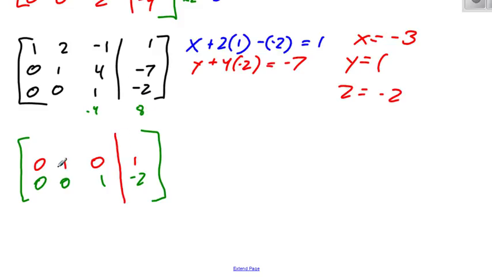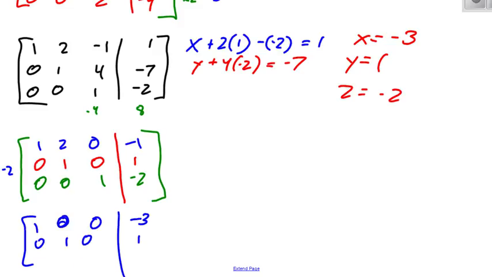As you see, we have y equals 1, which is what we got when we back substituted. Then, to cancel out the 1, we just need to add. So 1 and 0 is 1, 2 and 0 is 2, -1 and 1 is 0, 1 minus 2 is -1. And our last step is cancel out that 2, so do that by multiplying by -2 to create a -2 and then add. So we get 1, -2 and 2 is 0, -2 times 0 plus 0 is 0. -2 times 1 is -2, plus -1 is -3. And then we can keep our other two rows, 0, 1, 0, 1, and 0, 0, 1, -2.